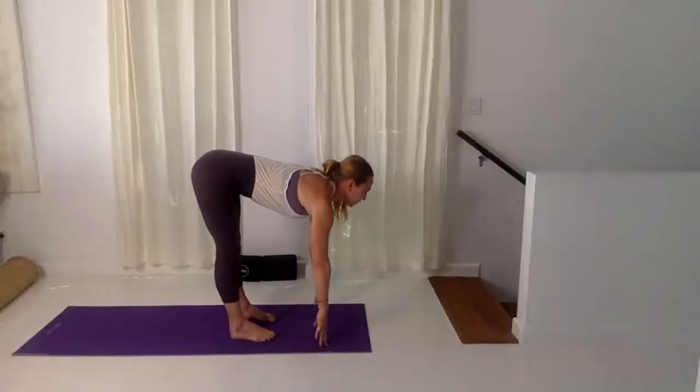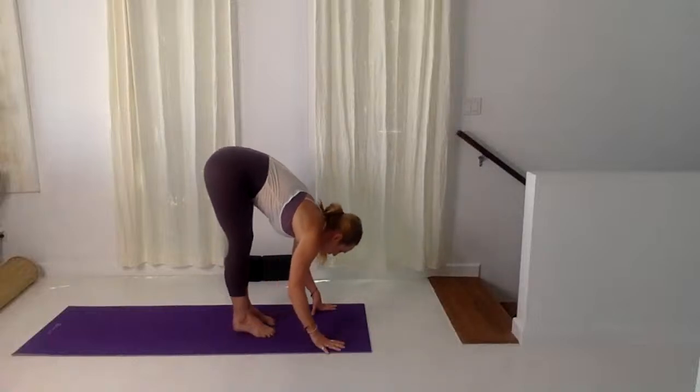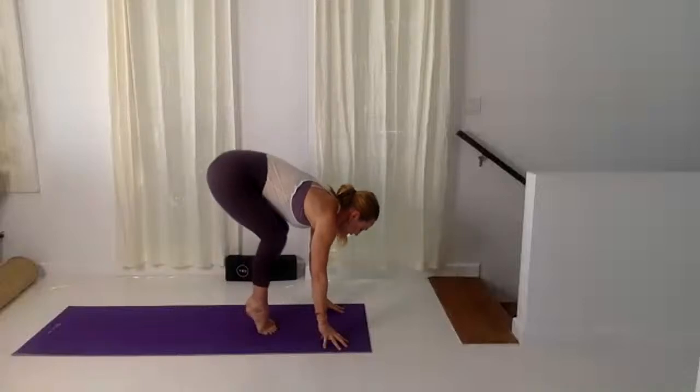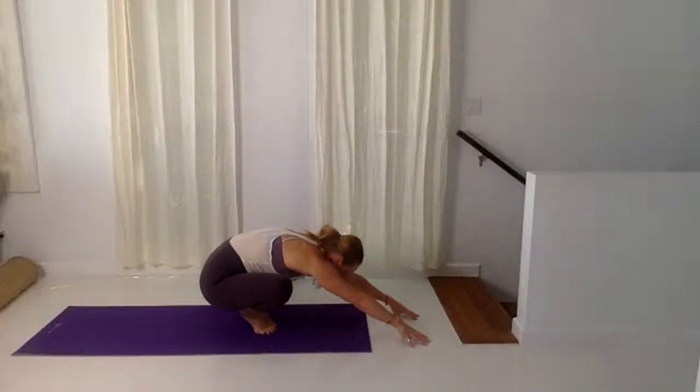Inhale, half lift. Exhale, forward fold and bow. Good. Walk the feet together. Come high on the tippy toes. And then bend the knees. Take your knees out wide. Walk the hands forward. 5 cycles of breath here.